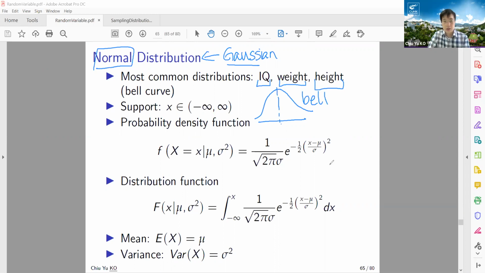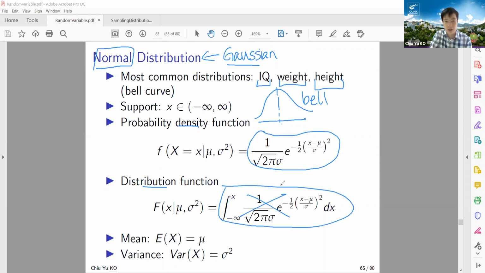And you notice that the probability density function and the distribution function are all very complicated. It's something that you're not supposed to remember. And to be honest, if I were not teaching, I would not remember this, right? Because our memory slot is very limited. You don't need to remember something that is not needed, but they are there because they are so important. I cannot just skip it from my slide, but just know there's something.